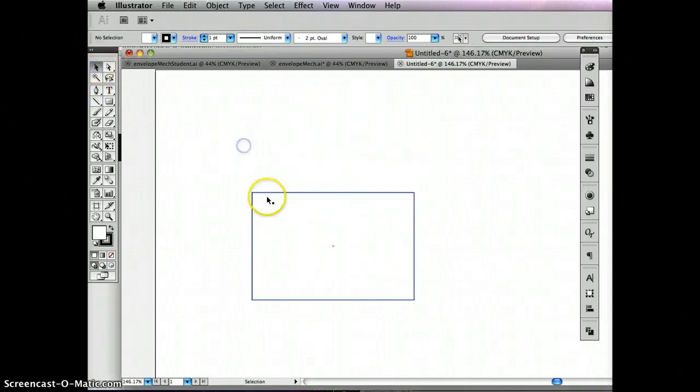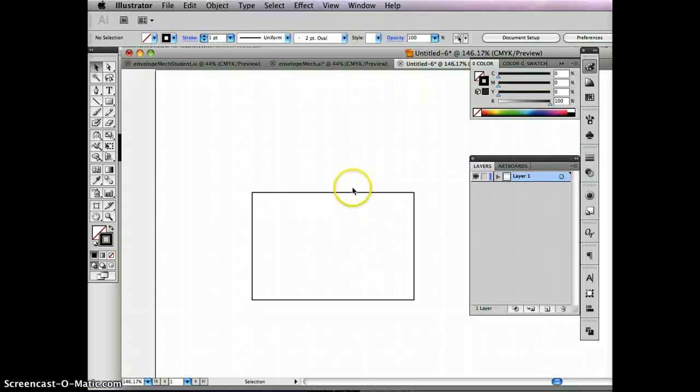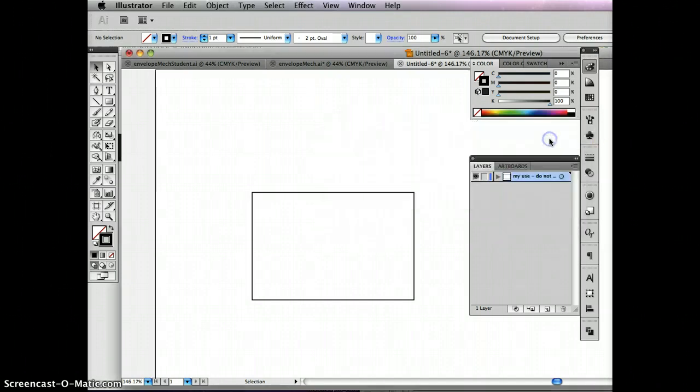And so this mark right here, here's where you have to start being careful, is this stroke that's around here is for your use only. You want to be very careful about that. And so if you needed this to work on it, which you probably do, I would go ahead and name this layer like "my use, do not print," and then that way hopefully you remember to delete that before you take it to print, and if you don't, hopefully they catch it. It's ultimately your responsibility to get rid of anything that's extra. Anything that's not supposed to print should not show up in the file.